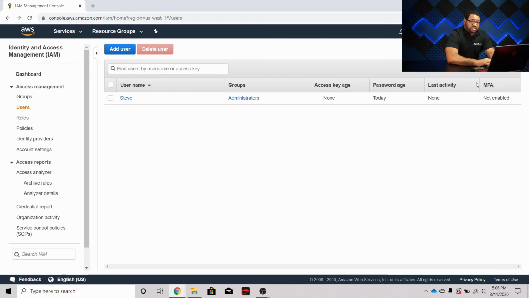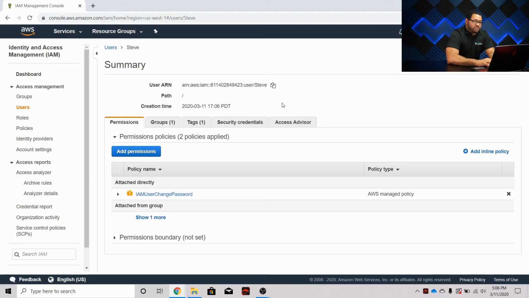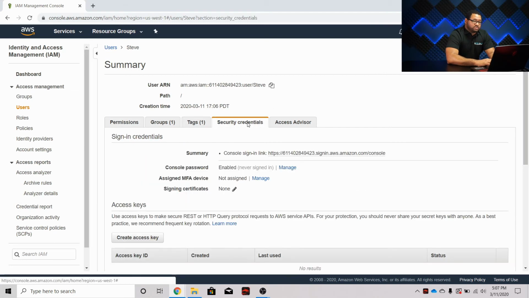So as you can see here, there's a column that tells you that MFA is not set up, it's not enabled. So I need to click on Steve, and at this point, go to the Security Credentials tab and click on Manage MFA.